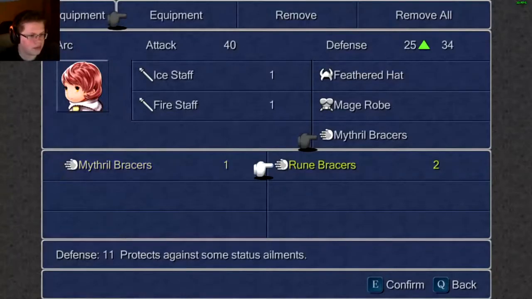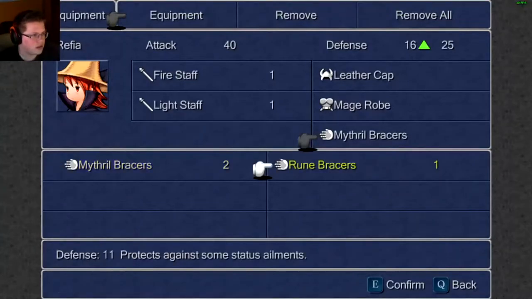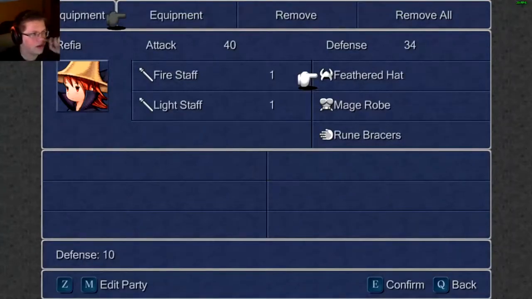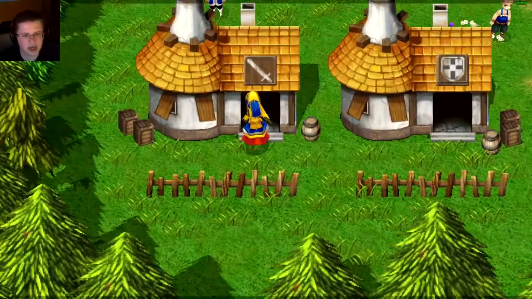And then got some rune bracers. Prevents against status ailments, perfect. Let's get the rune bracers and feather hat on there. Okay, there we go. Good, finally. Thank you for selling something that I actually needed. What about you? Got anything interesting for me?